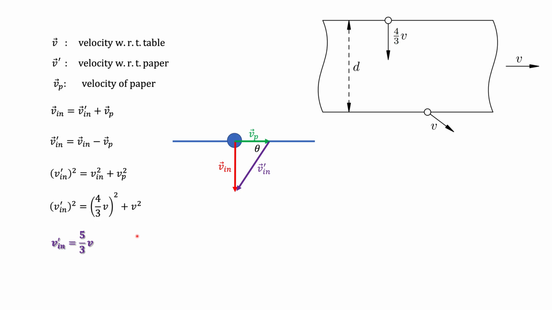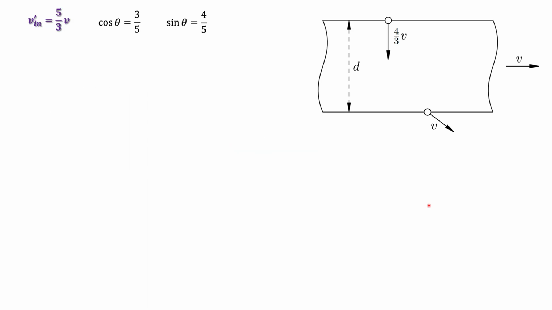Now what about the angle, this angle theta over here? We also can find this. Well, we may not be able to find exact value for the angle itself, but we can find exact value for trigonometric functions like cosine of theta and sine of theta. So cosine of theta, cosine of this angle, is the ratio of adjacent leg, the green one, to the hypotenuse, the purple one, and we get 3/5 here. And the sine is the ratio of the opposite leg, the red one, to hypotenuse, purple one, and here we get 4/5. So we're done with this part of the problem.